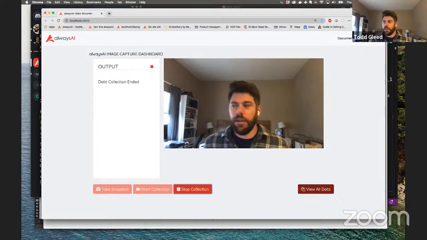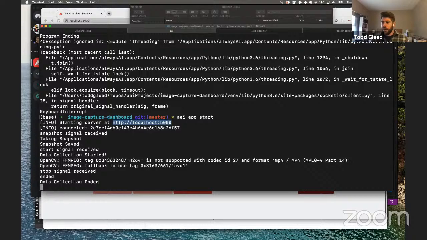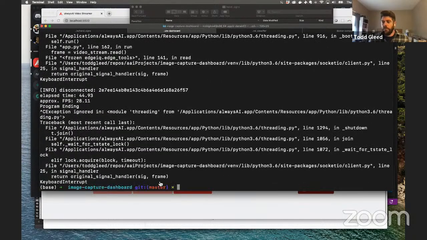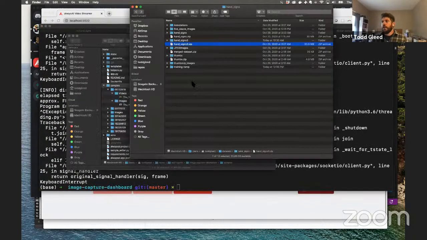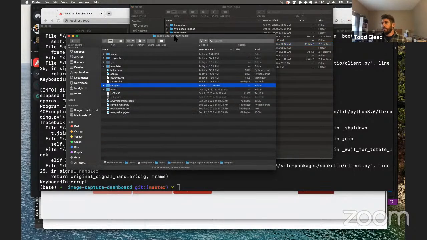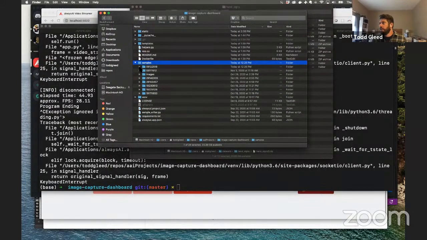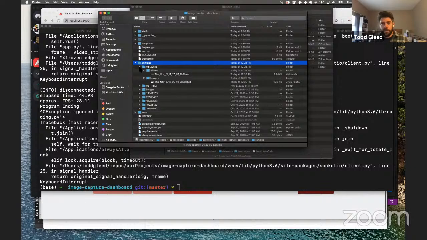So let me go here. Let me stop that just to not have that running in the background. But what you end up there with in this samples folder of the image capture dashboard is the data that you just collected. And from that, you upload it into CVAT.